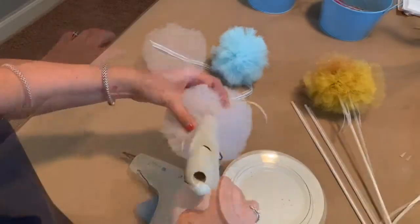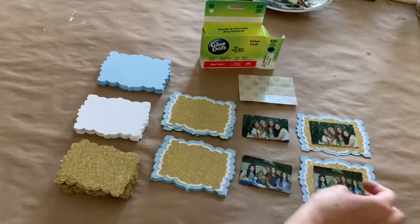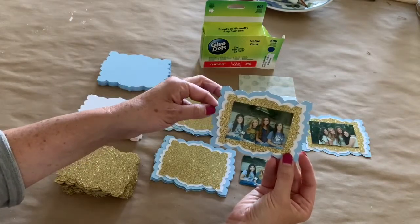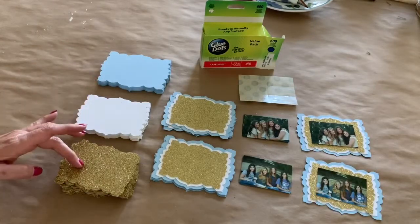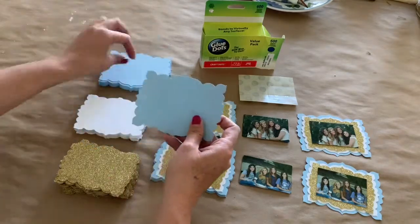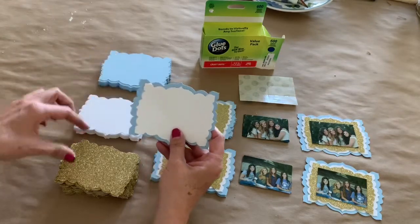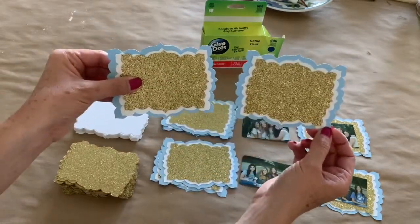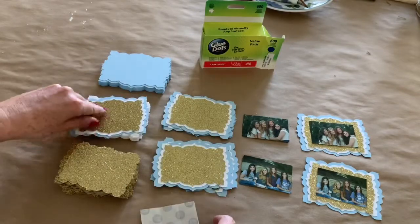You've got to let that dry — it does take a little while for these pom-pom sticks to dry. While those are drying, you can go ahead and start getting your photo frames ready. I stacked several layers of cut paper behind my photos to really create a decorative photo frame for my centerpieces. You see the three sizes here: blue is my biggest, then my next layer down is white, and then I've got the gold on top. I did cut these with my Cricut. If you don't have a Cricut machine, you could just cut three rectangles, each one a little bit larger than the next to make the same type of layered frame. And I'm using glue dots to attach these photo frames together.